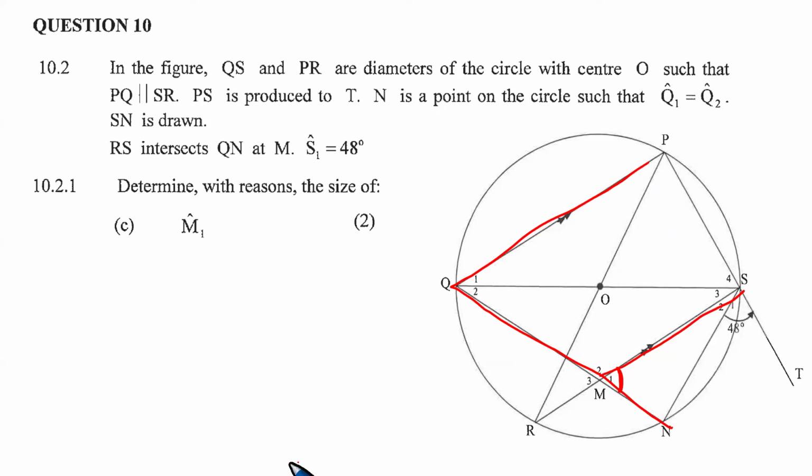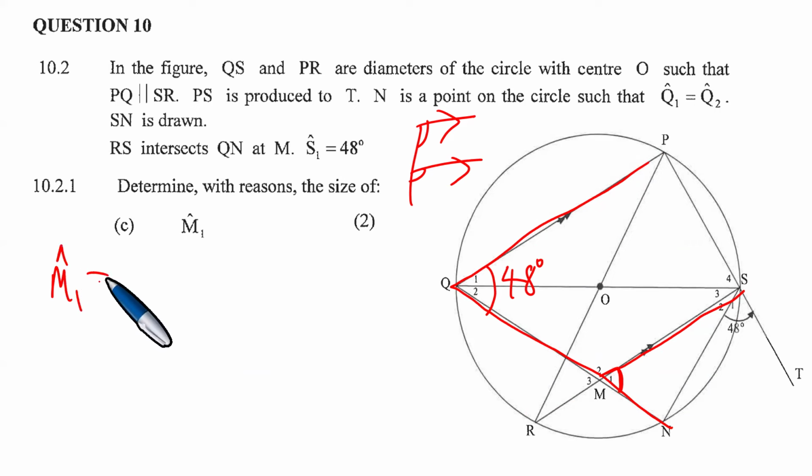So this line here is parallel to this one, and this is forming an F. What do you call the angles in F? If this one is parallel to this one, then this angle is equal to this. What do you call those angles? Corresponding. Yes, well done. But we already know that this angle Q is equal to 48 degrees. So which then means angle M1, which is what the examiner wants? These angles are called corresponding.